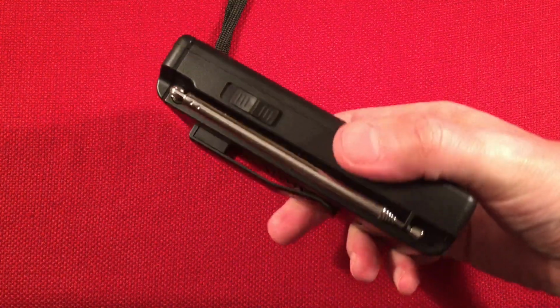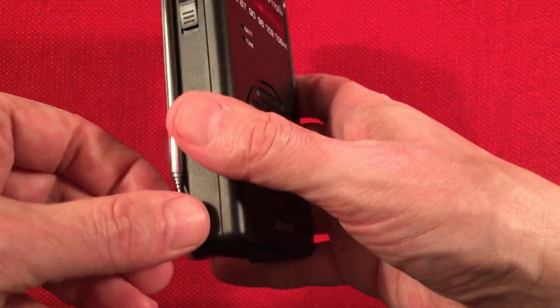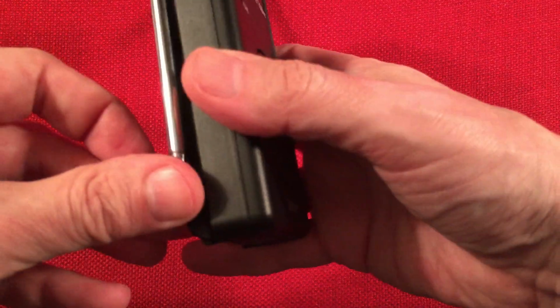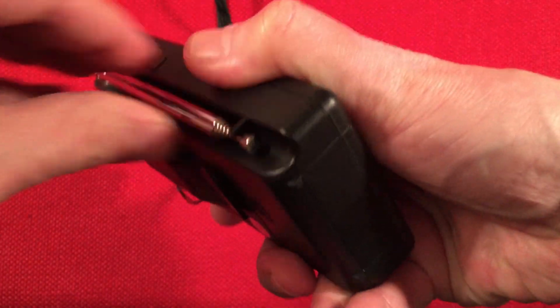So left-hand side, as you can see, we got a whip antenna. Tucked away, it's recessed, which is nice. I do like that feature. And this opens up here and comes up to 16.5 inches, fully extended. Yeah, that's a cool thing indeed, right? I'll get that to stay for now.